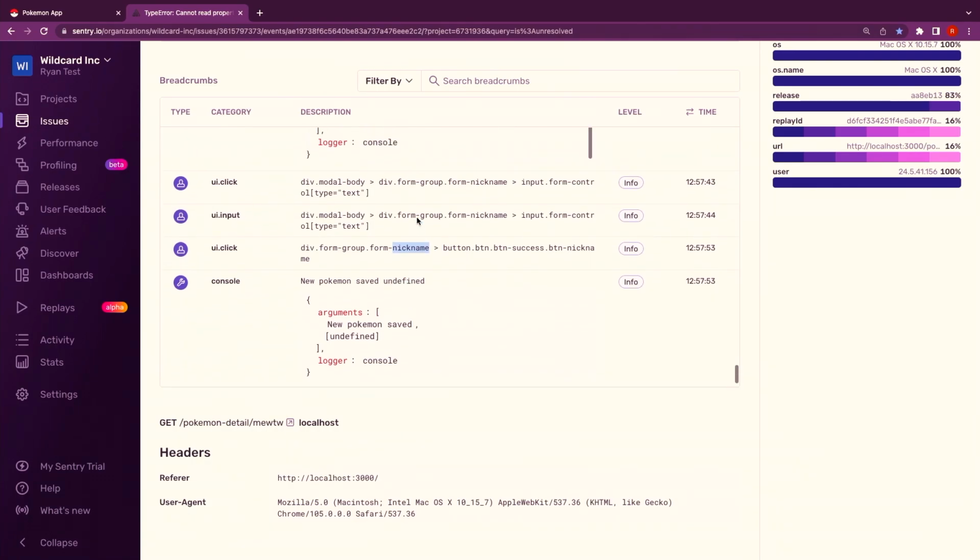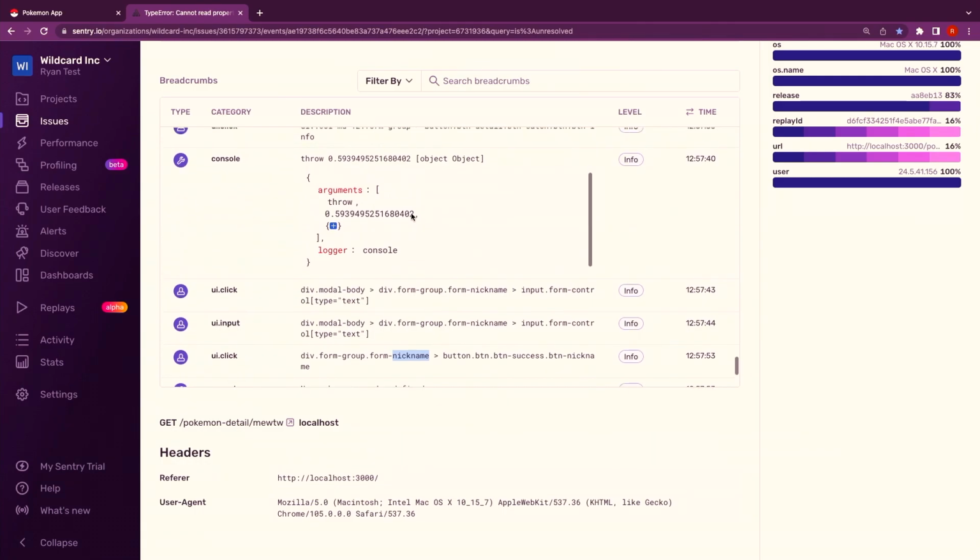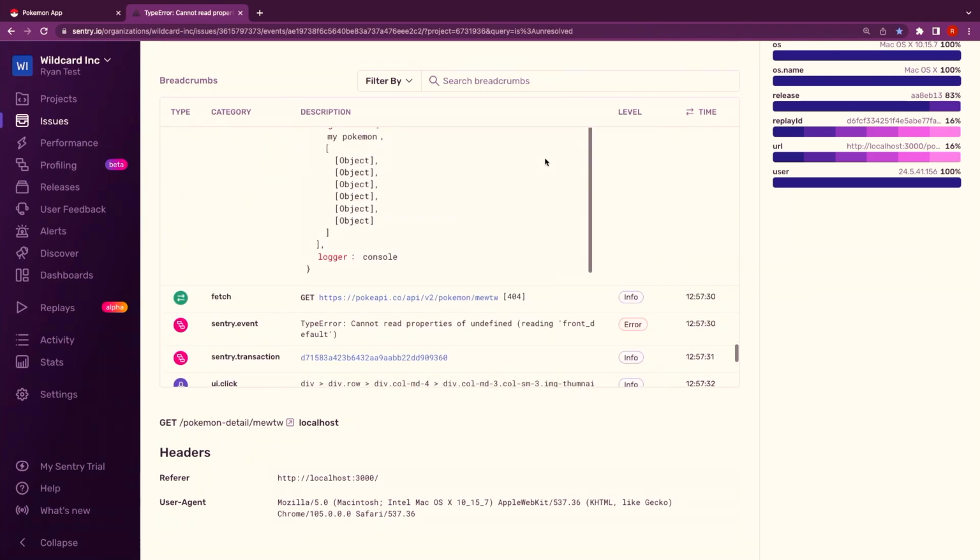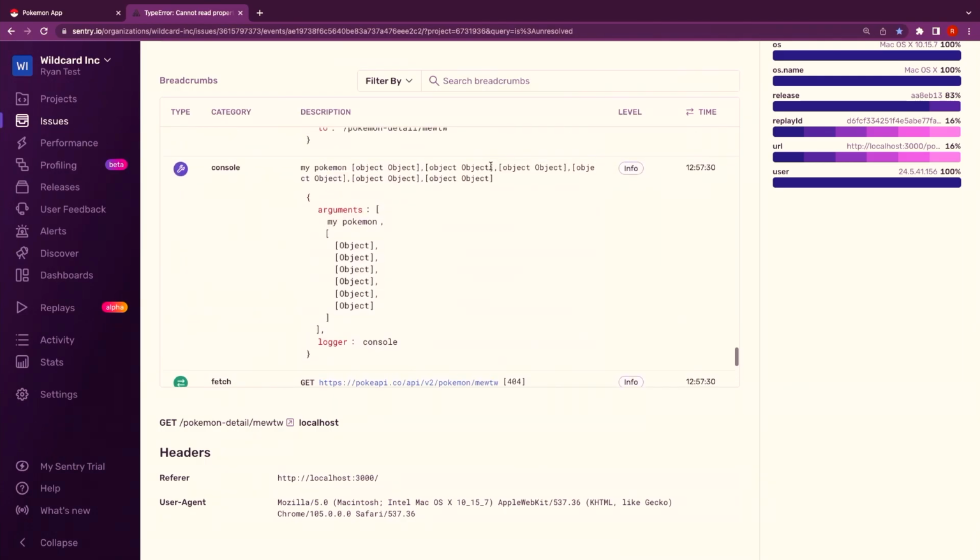We can see the button clicks here from when they threw the ball. Here's the throw, and obviously it worked. The random numbers were in their favor. And if we go even further back, we can see that they had Pokemon to begin with. There are about 6 in this list. I don't know what they are, but it's important that there was something there. And now it's undefined. So normally if I had this kind of error, I would just be at a loss.